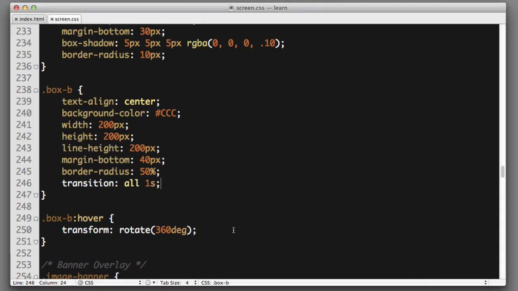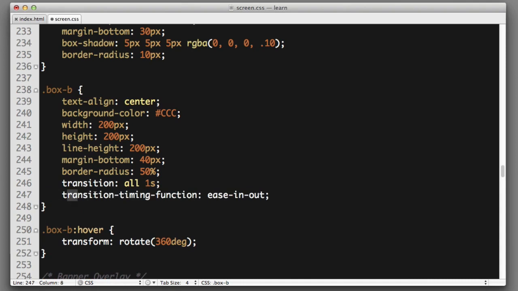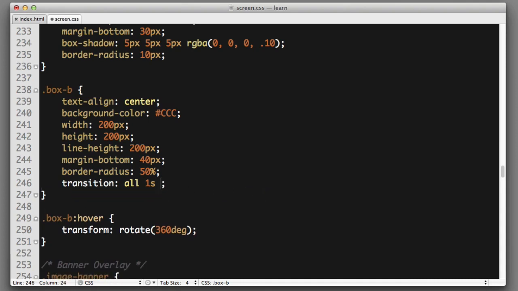Now, we technically do not need to include an entirely separate property. We can simply add a keyword of the timing function at the end of our transition line. So this is the standard shorthand syntax for the transition property. You specify which properties you want to transition, how long the transition should take, and the method you would like to use for the acceleration and deceleration of the transition. And that will bring this lesson to a close.